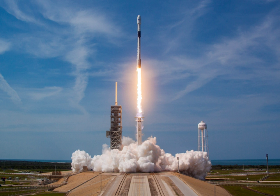NASA currently requires seven flights without major design changes before the vehicle can be certified for human spaceflight carrying NASA astronauts. The initial Block 5 boosters did not have the newly redesigned COPV tanks. The first booster to include the new COPV tanks was booster B1047 on the ESAHL-2 mission on November 15, 2018, with the second being Falcon 9 booster B1050, launched for the first time on December 5, 2018.